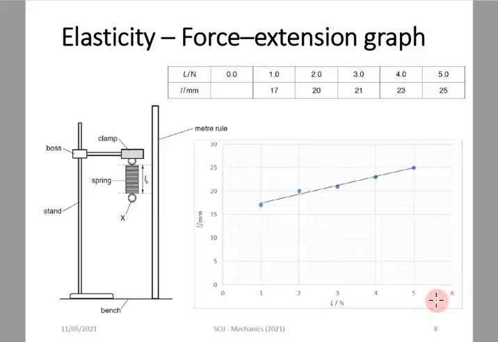Similarly, you can also ask yourself, if we should increase the load to about 6 Newton, then what will be the extension? What will be the final length of the spring? You simply have to extend the line to wherever it will get to and read the extension or read the length of the spring. Okay, so I'll give you more exercise on plotting graphs and then interpreting the graph. I'll give you, then you have to practice with them.